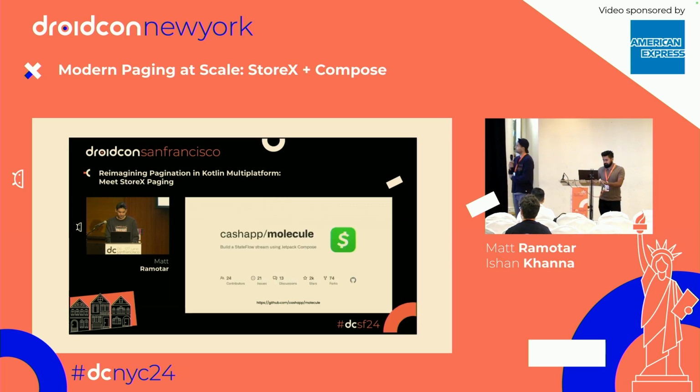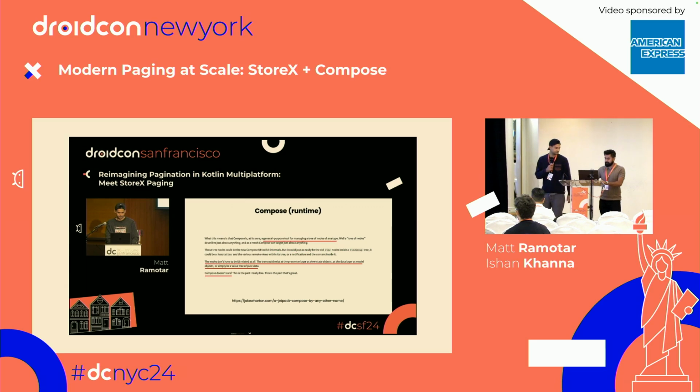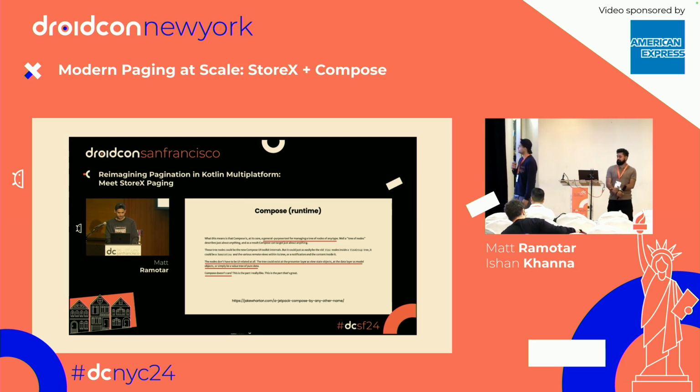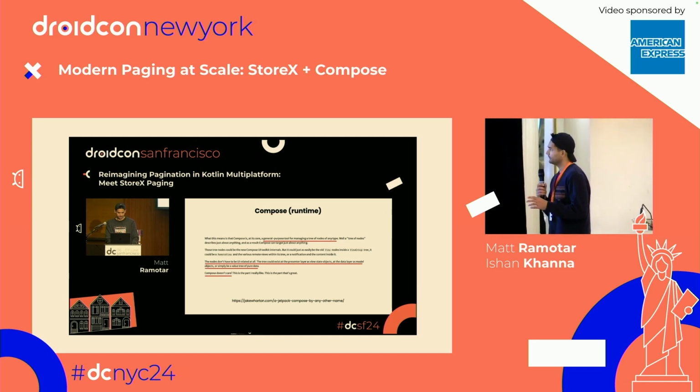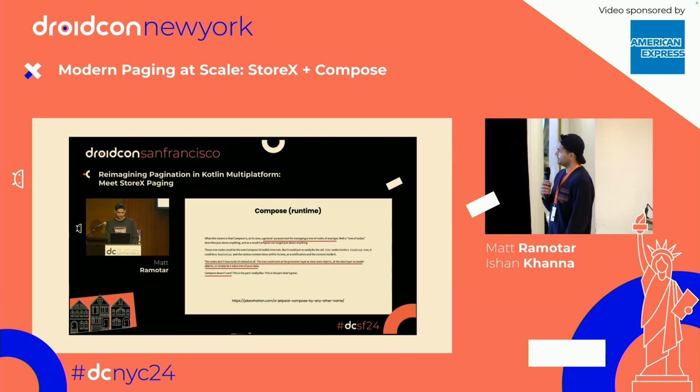And then I can go into this quickly. So if you go back a slide. Yeah, so this is a post from Jake Wharton about Compose UI versus Compose Runtime. And the core thing here is, in his words, it's a general purpose tool for managing a tree of nodes of any type.